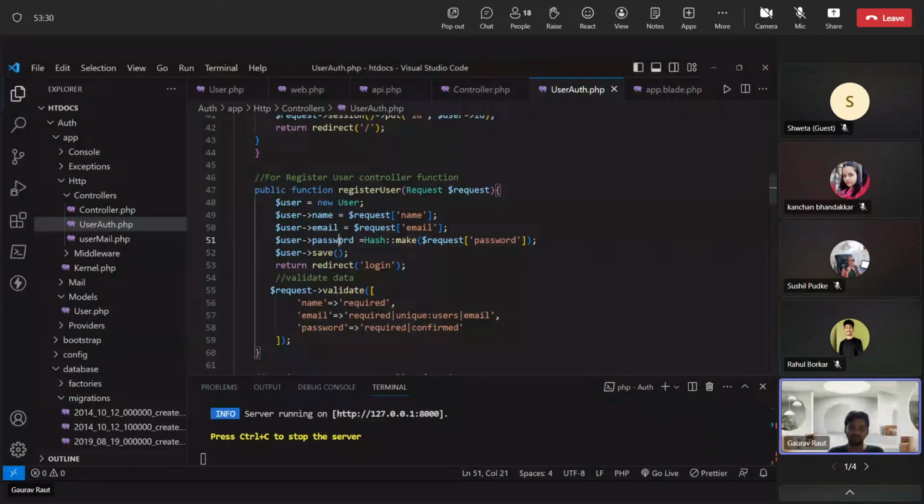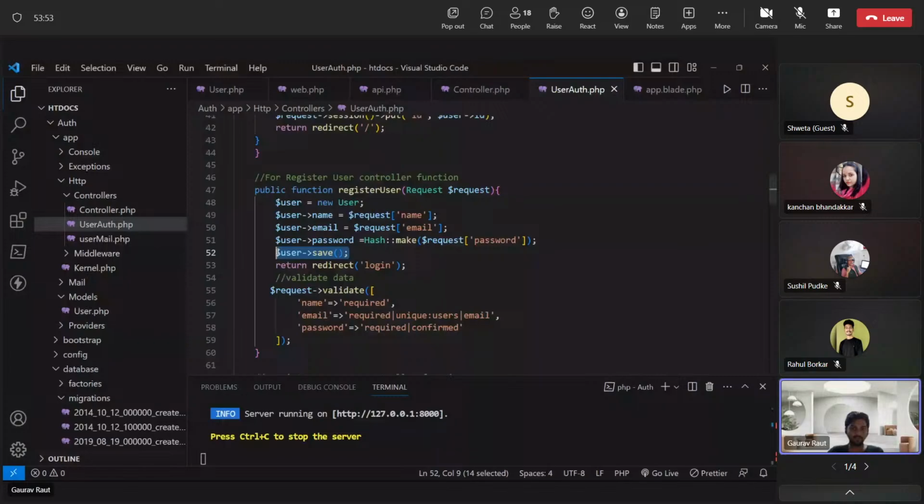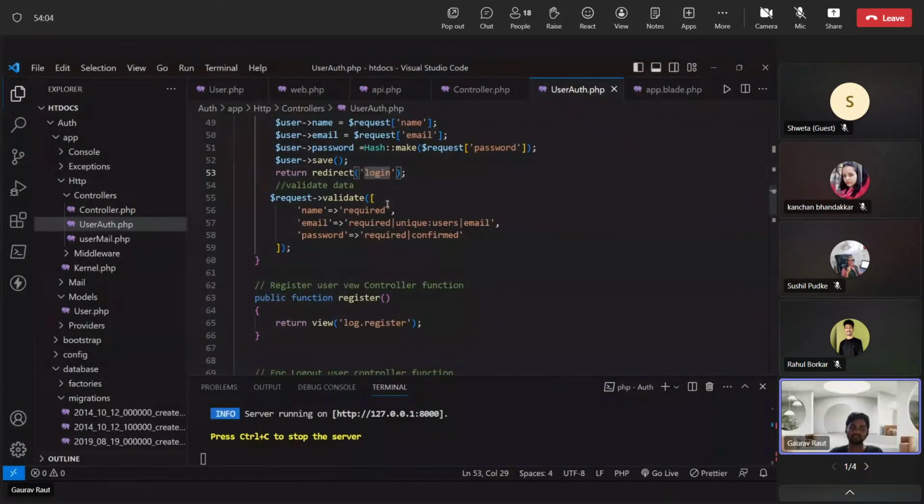We are making the password a hash because it is more secure for our login user and all the authentication. That's why we are making the hash. When the password is entered, it makes a hash of that password and saves it in our database. Like that, the user is saved in our database. When this function is completed, we send it to the login page, so we redirect to the login page. And Laravel also provides some validation before entering that data in our database. Before storing the data, it will validate it.